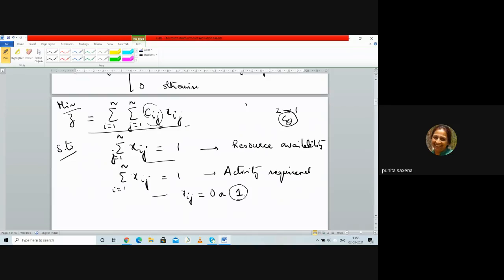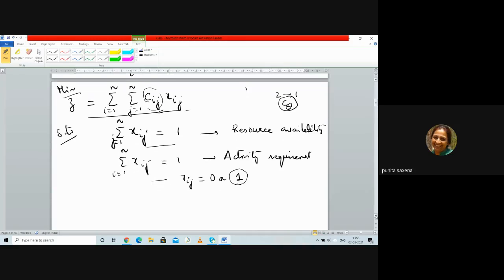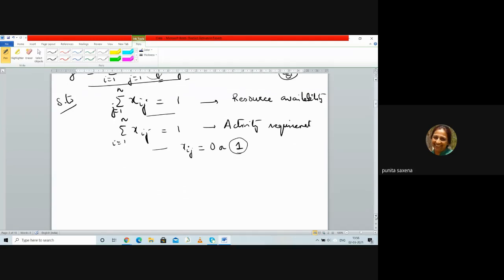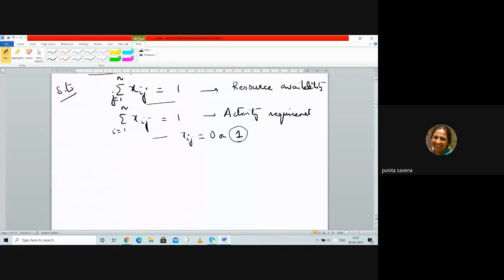So the point is that, though it is a linear programming problem, we have various methods to solve it. Of course, we won't be discussing all, we'll be discussing only one, but there do exist many methods of solving an assignment problem. The very first is the enumeration method, where we directly enumerate how the assignments should be made.